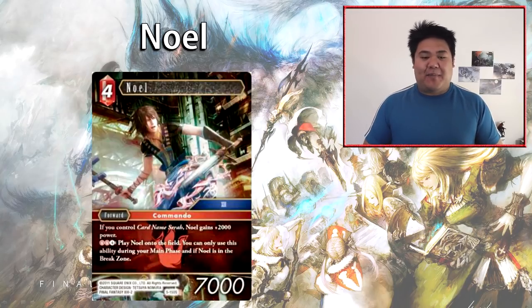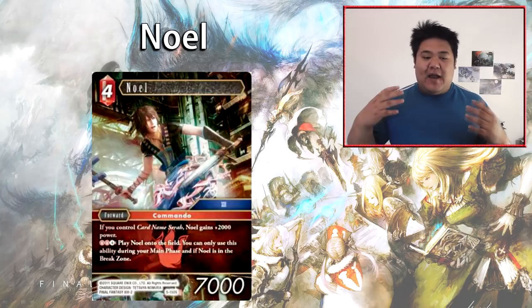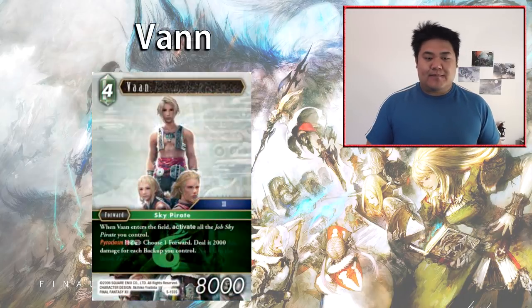And as long as you have a Sarah backup, or as long as you just have a Sarah on the field, he's a 9,000 power forward. So this card is going to be a card for interesting, grindier, more controlling matchups. But in those matchups, I do foresee this card being very, very strong.